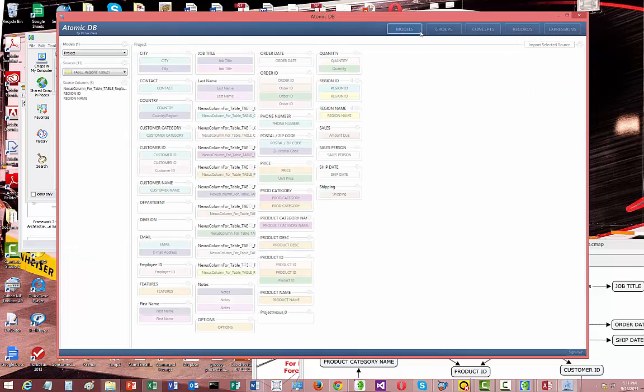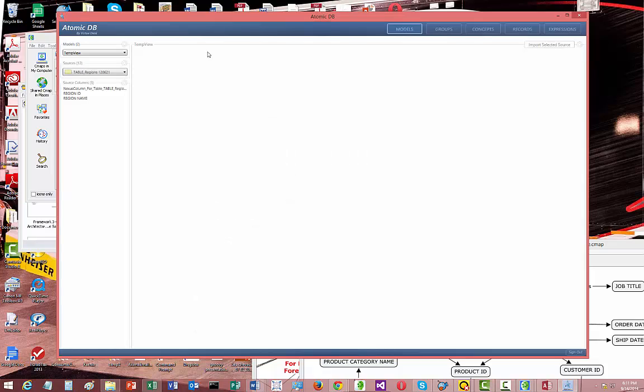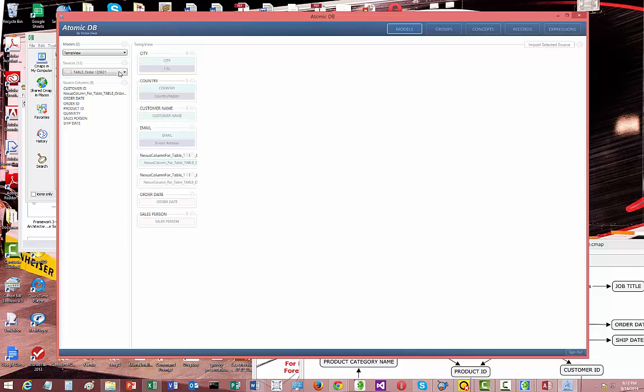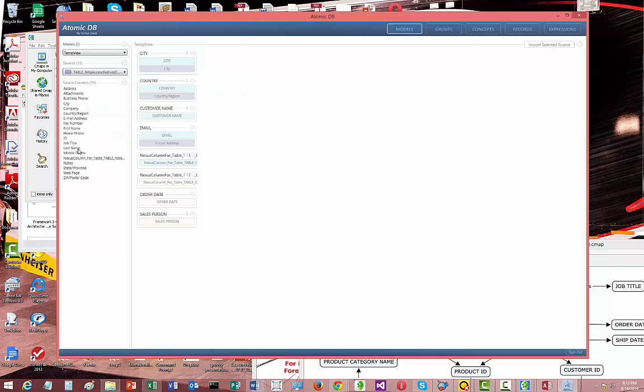Now, the last part of this real quick tutorial is in the event that you wish to separate out the data. You simply create a new model. As you can see, there is nothing there. However, I decide today that I want the country there, the city, customer name, his email. From the order, I want the salesperson, the order date. From, let's grab the first one. I don't want to put PII information, so we leave it at that. The notes. And let's say the region name.